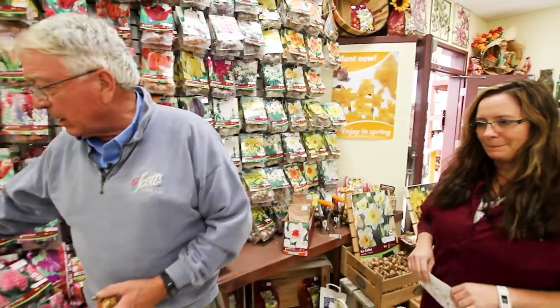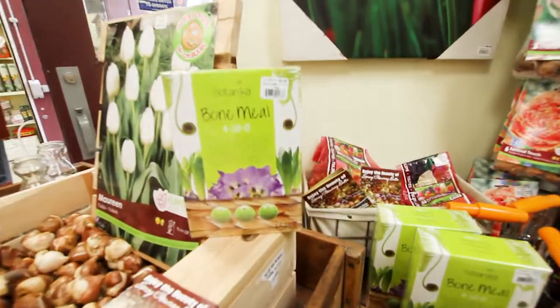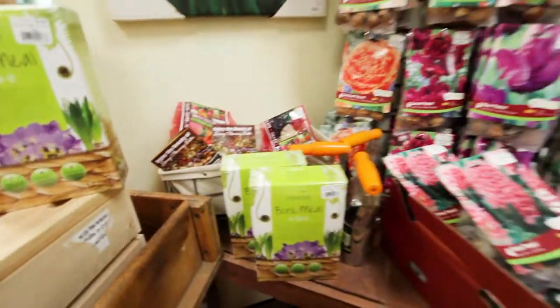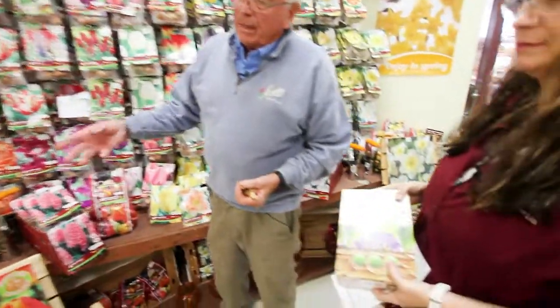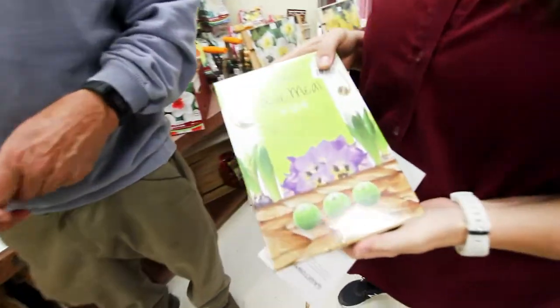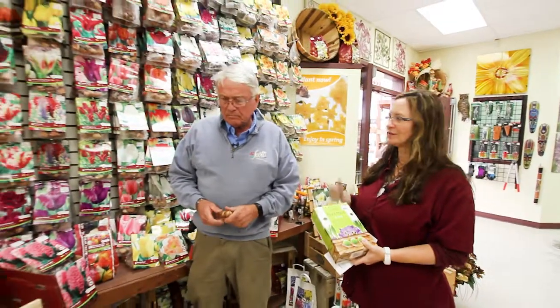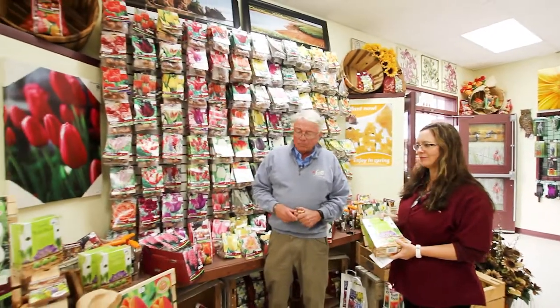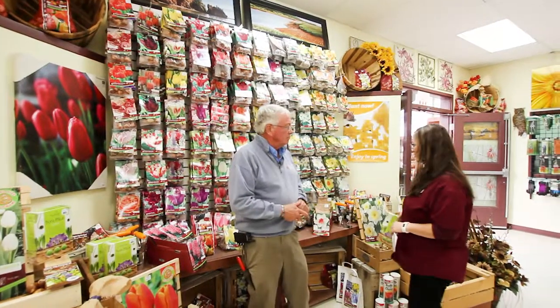Some animals. We promote bone meal as a good fertilizer for developing bulbs, and the bone meal is best not brought all the way to the surface. It's best to have it under the bulbs and covered carefully so animals aren't attracted to it. Right, and what bone meal does, it gets your roots going so the bulbs get really nice and developed, helps them winter over and make bigger flowers in the spring.